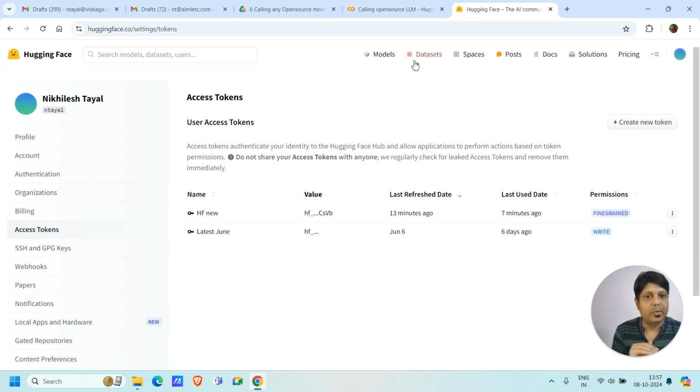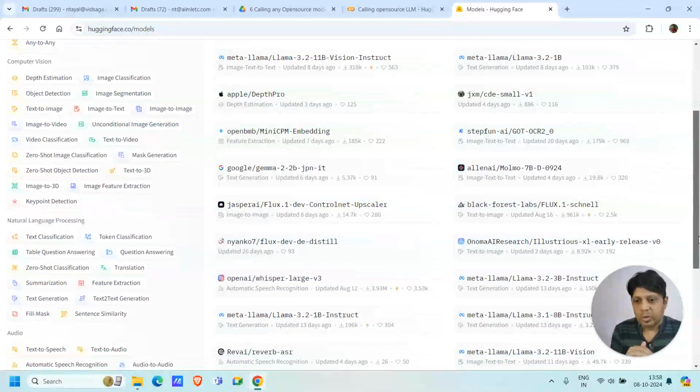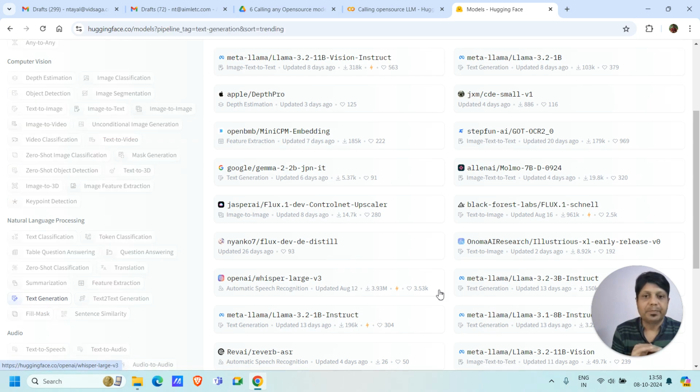Let me show you. Come to Hugging Face, go to models. You can see there are so many models present here for all kinds of things: image, text to text, object detection, image to video, all kinds of videos are present. We need to go to text generation. Under natural language processing, you'll get text generation. LLMs are present under text generation.